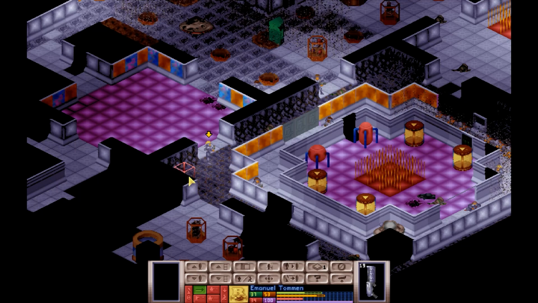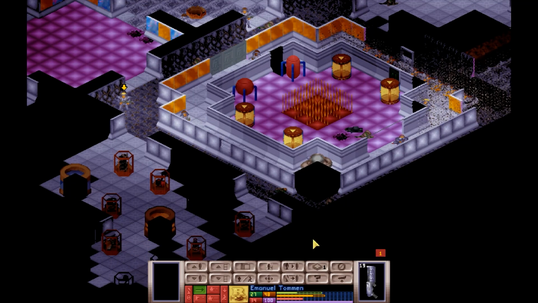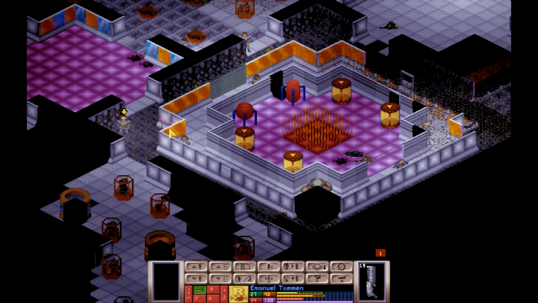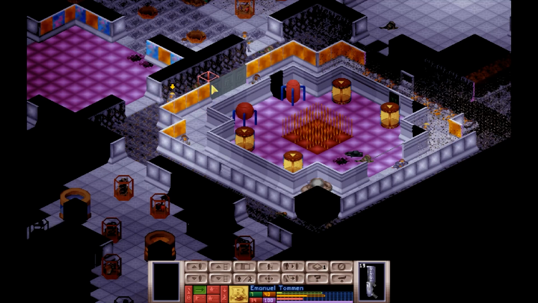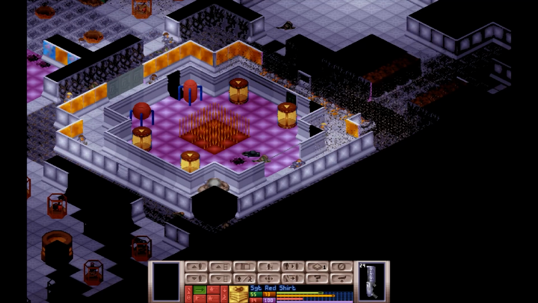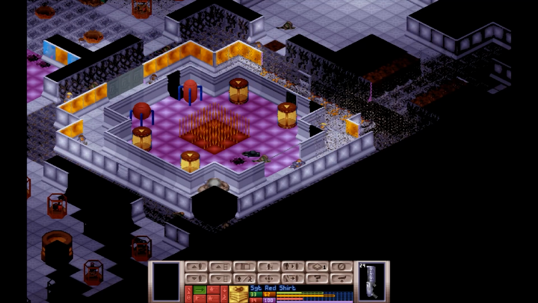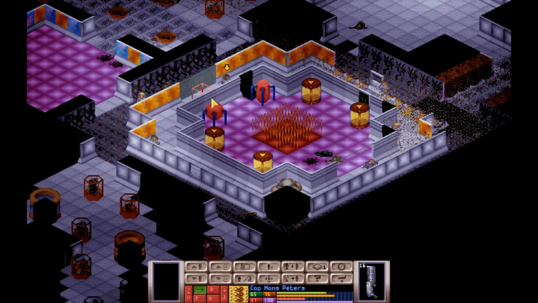Just double checking up that way. There he is. Wow, he's like all the way against the back. Okay. I need to bring him in for more support. I think you can step up to here.